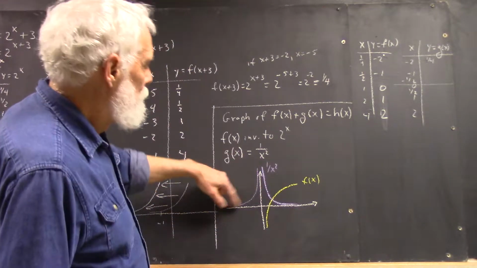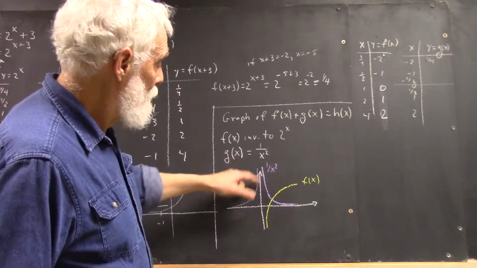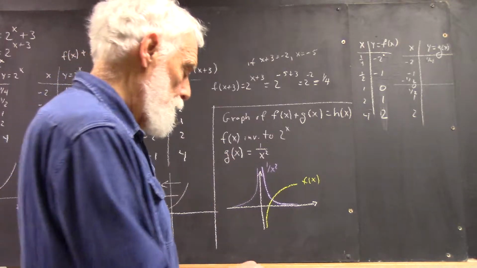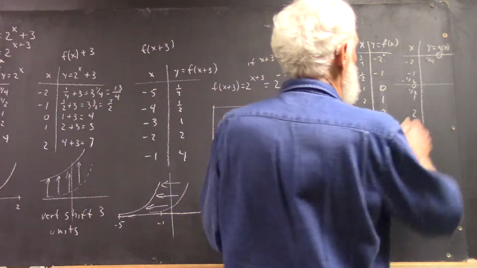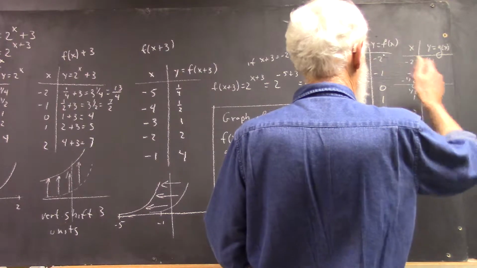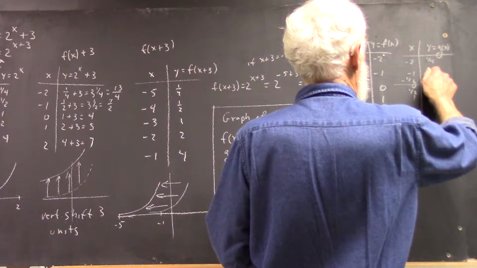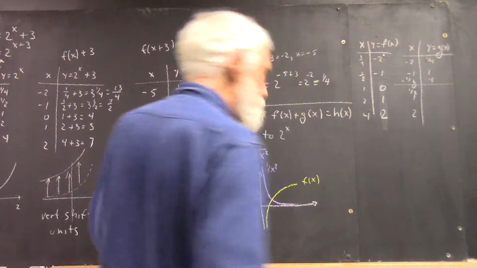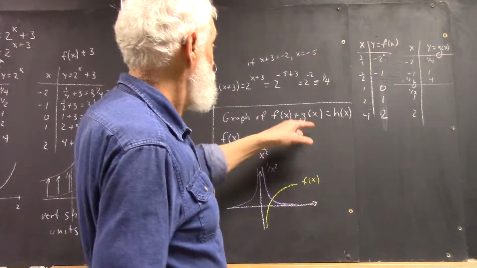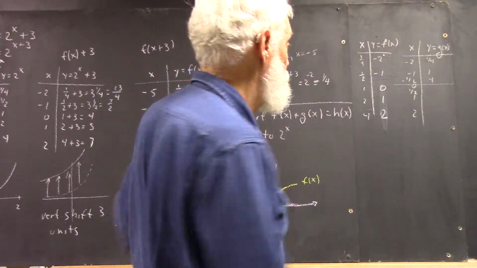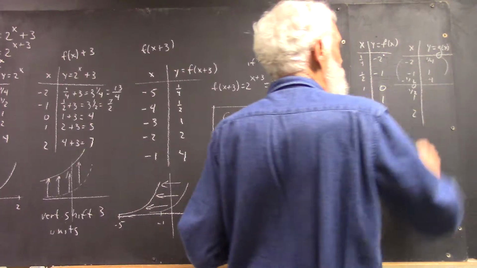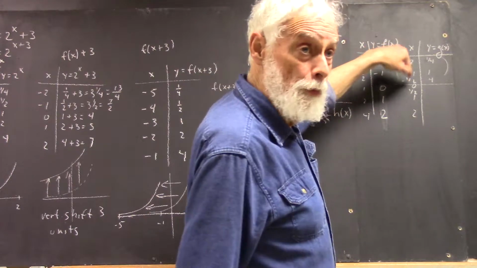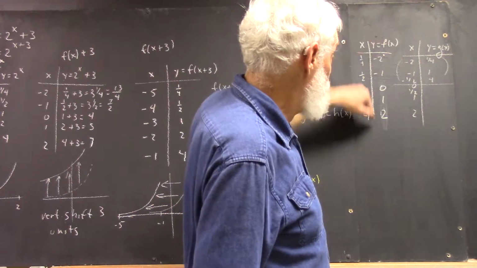Okay, so I made this just a little lighter because we don't really need it, but it of course is part of the graph of 1 over x squared. Okay, and when I do this, I'm saying, okay, well, these values here, that's 1/4, 1, and 4 on this side aren't relevant to the sum. Okay, so I kind of put a line here and say, okay, these are all in parentheses because we don't have any x values over here that will match up with these x values, because this function isn't even defined.